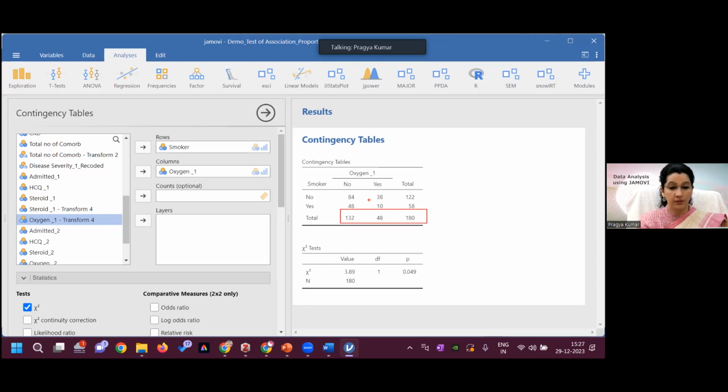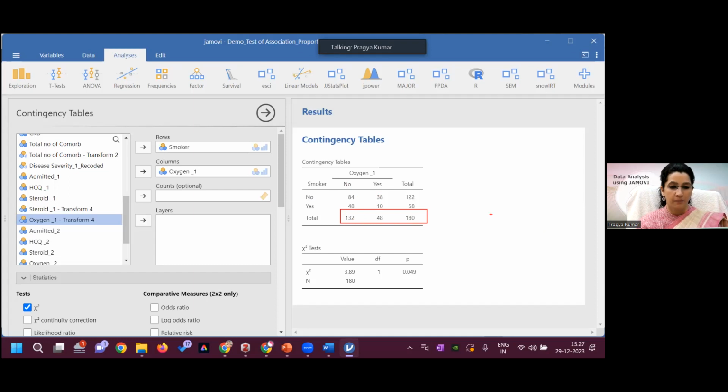Out of 180, there are 48 who require oxygen. Similarly, if you apply the same proportion in 123, whatever number comes, that is your expected count. Null hypothesis means that smoking has no relationship. That means whatever overall proportion I am seeing here will be there in the smoking groups also.